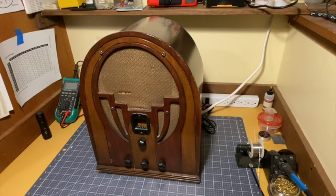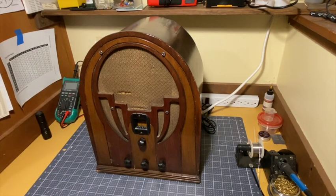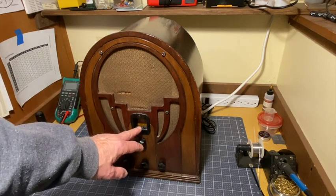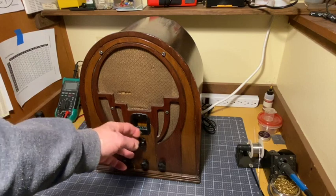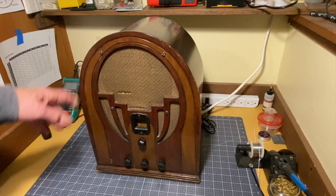Hello. We have a new radio on the bench. This is a Philadelphia Storage Battery Company radio. If you've never heard of that, you might know it otherwise as a Philco. It's a Philco 60. From the information I gathered at philcoradio.com, it's probably from 1935. It has a Bakelite bezel and a large size bezel, so I expect it's from 1935.